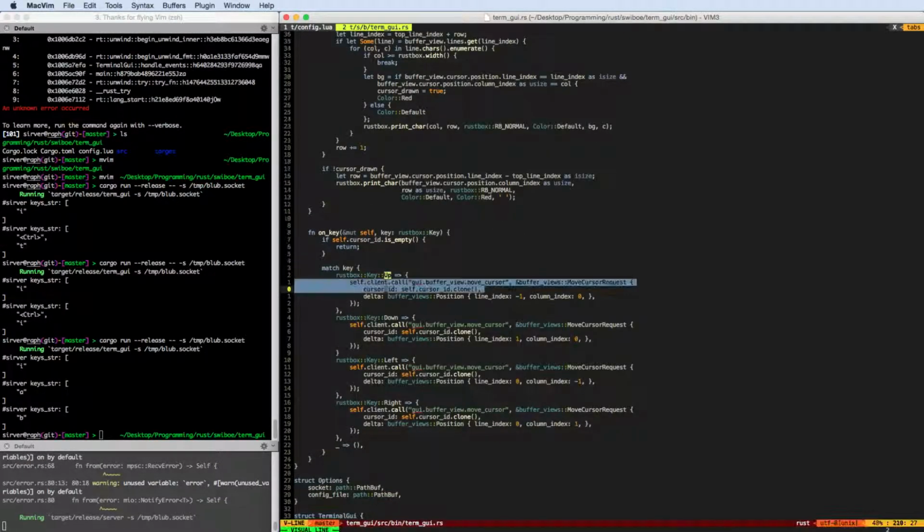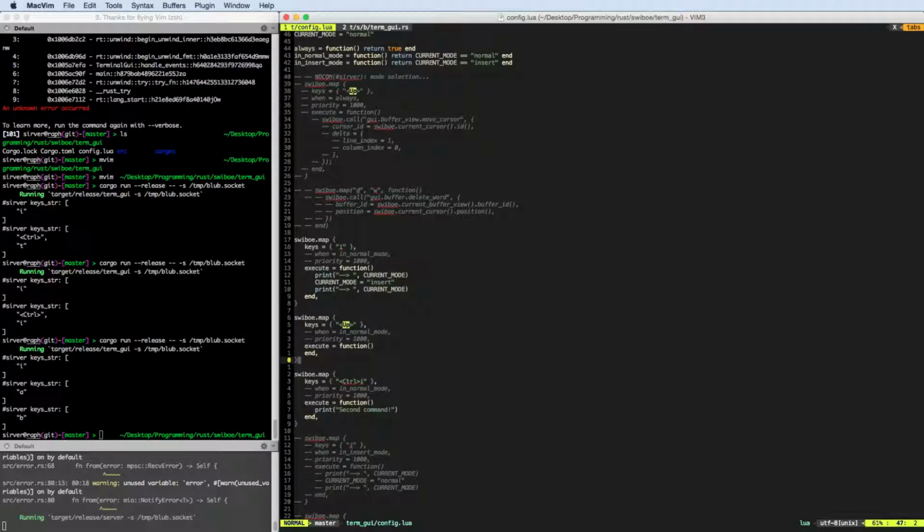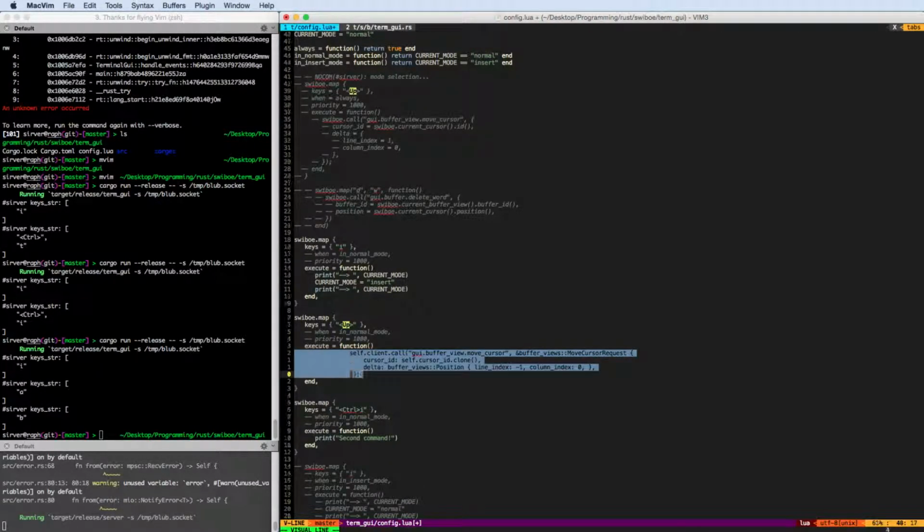Here, that's what we do when we press the up button right now. So that is hard-coded in the Rust code right now, and of course nothing should be hard-coded, right? That should actually be a plugin function or a key map function. And so we would like to define in Lua what actually happens.